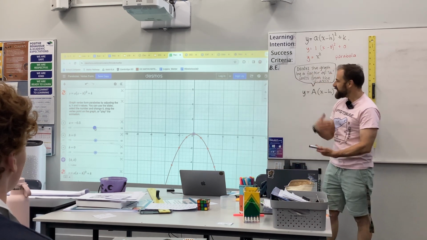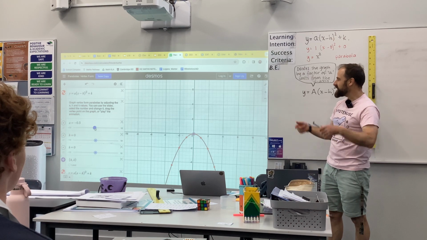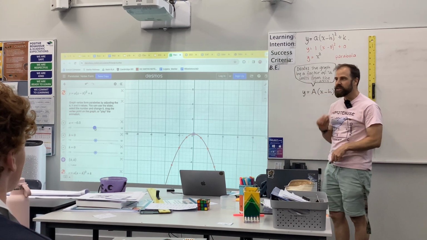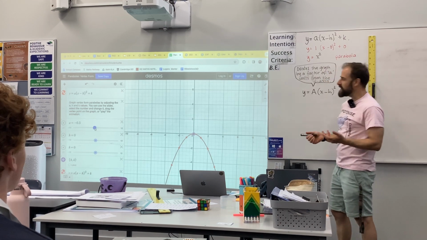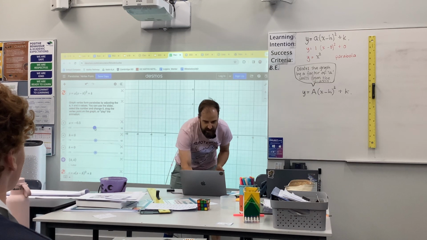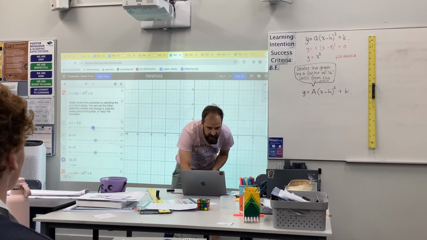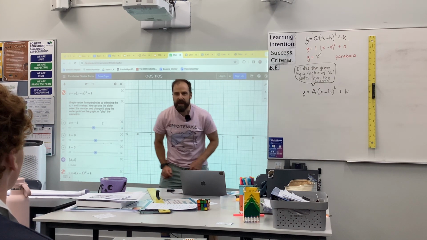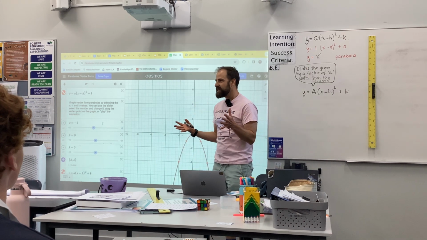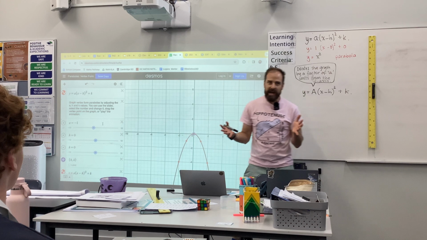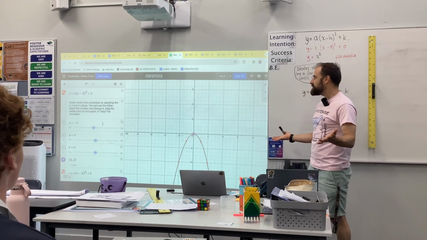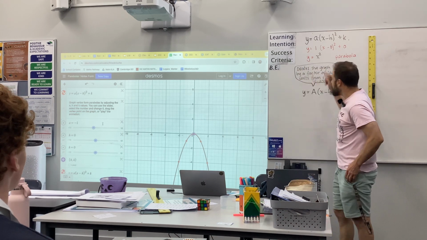Okay, it's actually going away from the x-axis now in a negative direction. There is a formal word that we use for this. It's no longer a dilation. So I've set a to negative 0.5. I'll actually make it negative 0.1. We don't say that this graph's been dilated. It's not skinnier than the original y equals x squared graph. It's not wider than the original y equals x squared graph. So we don't talk about a dilation.